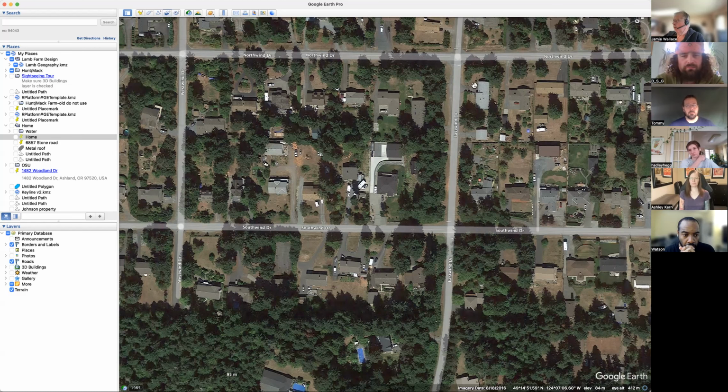So that's just a little bit about Google Earth. A couple other things you can do too. Let's say this was our property and we wanted to figure out the area. If we hit the polygon tool, we can draw by just clicking.